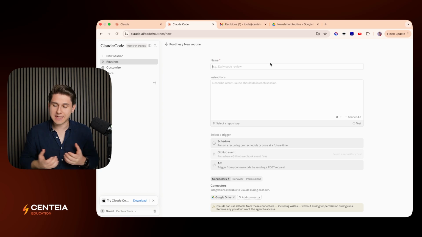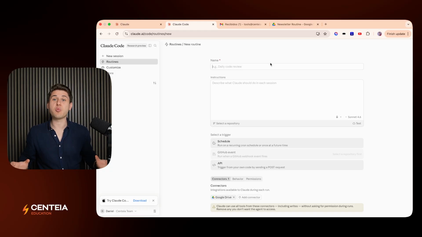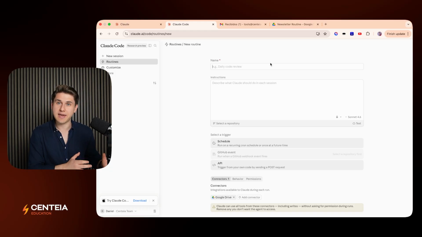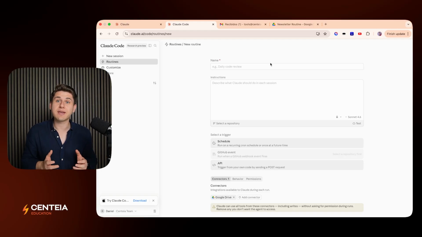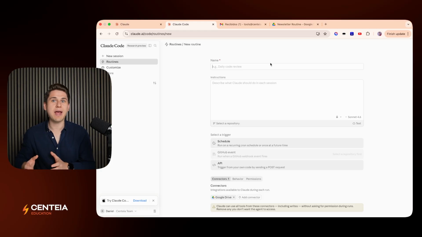Perfect. Now we're going to add a name to this, and I'm going to give you my practical example, and then we're going to build it. In my case, as you guys know, with Infiniteia, we have an education business. We help non-technical students understand and apply AI in their jobs so they can be more productive and get better work opportunities and just grow professionally. So something that we do is we send a weekly newsletter. So it would be very convenient for me if I could have a routine that helps me research the content and draft that newsletter so that every week part of the work is already done for me. So that's exactly what we're going to be building.